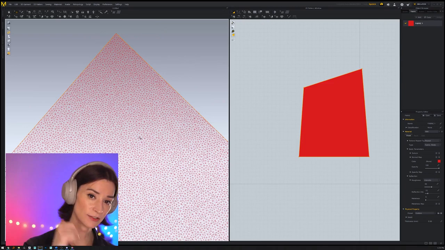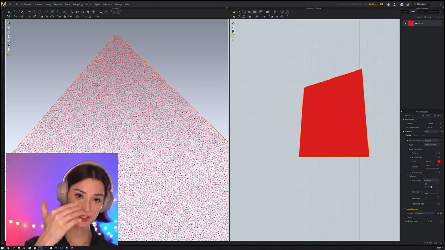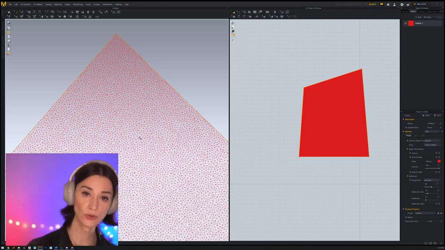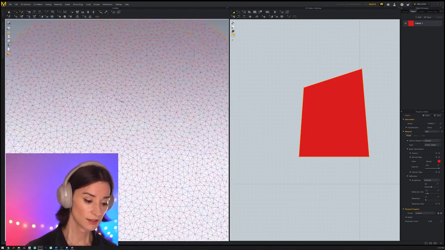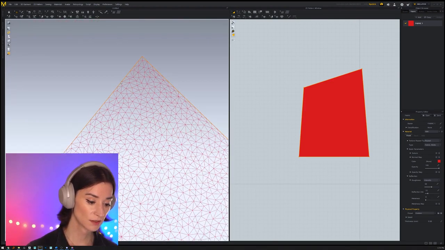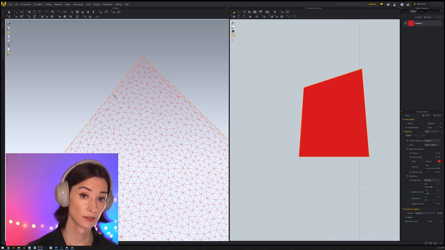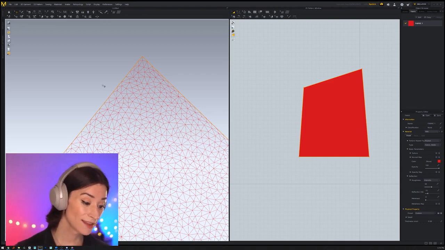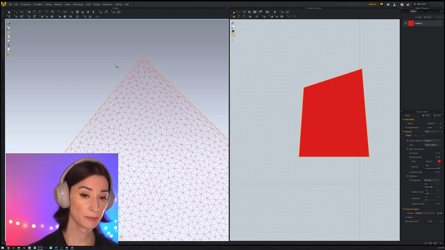So if you press Alt 5 on your keyboard, you will be able to see transparently through. You will see the wireframe of your objects. And now we can actually appreciate the density of vertices that we have on our cloth panel. As you can see, there's quite a lot of them right now. So that will have a huge impact as far as simulation is concerned, of course.